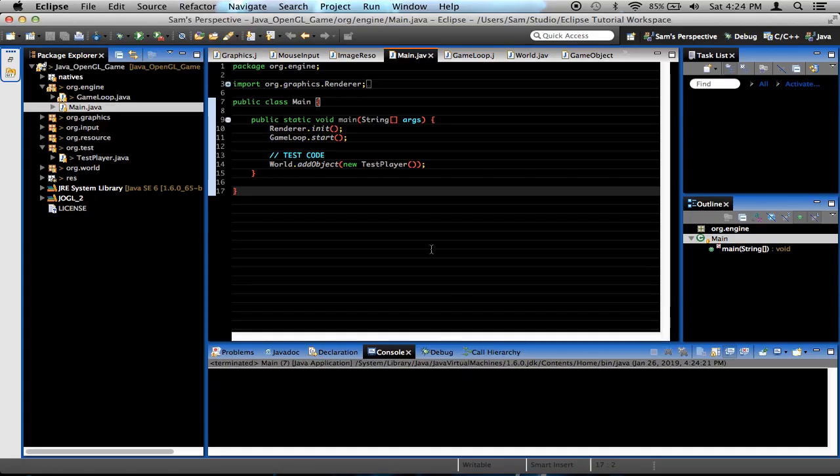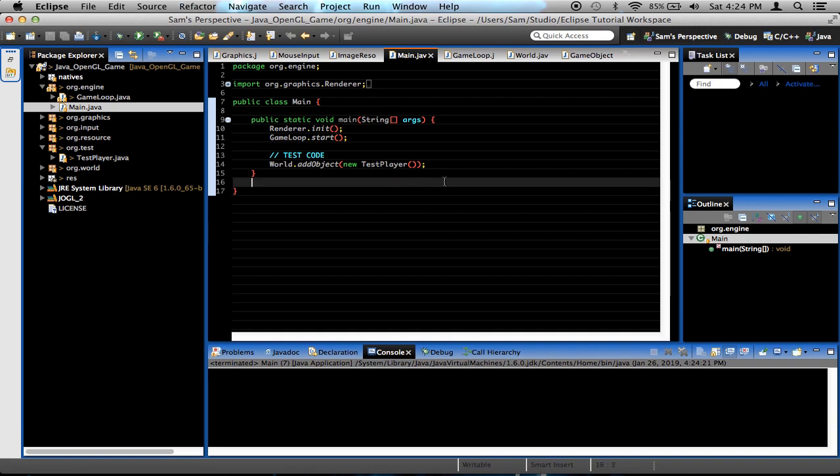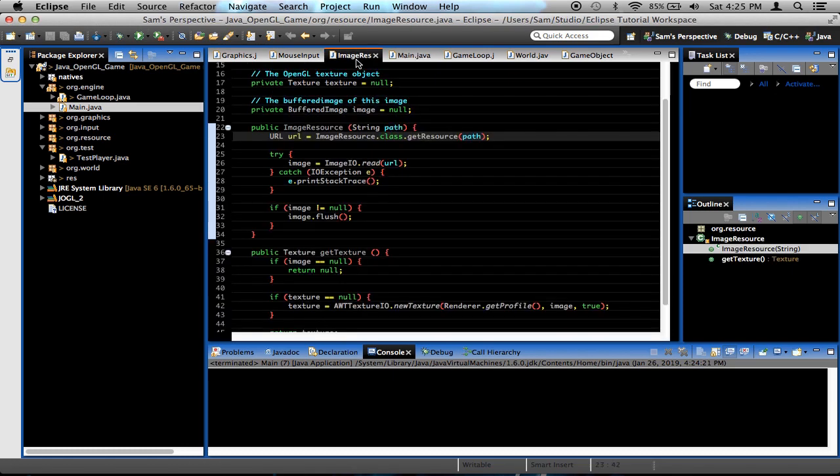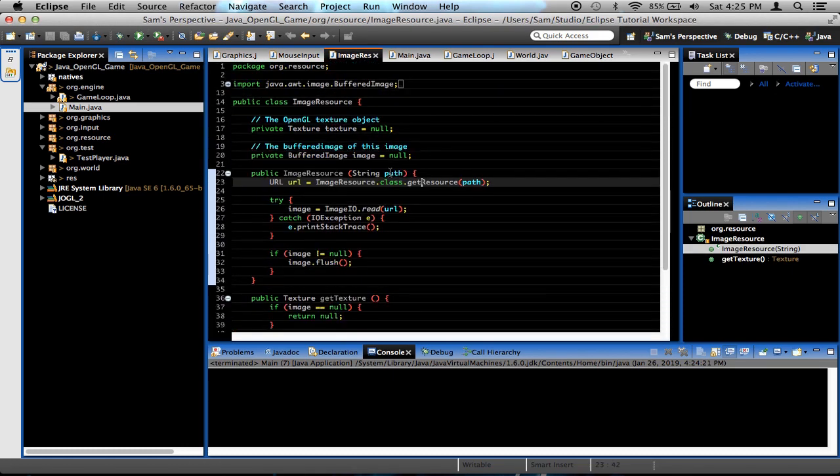So what we should get going right now is the basics of a sort of tile system, so that we can get some background. I don't know if I'm going to do a tile system or what I'm going to use exactly, but we're going to try and make it so that we get some background that the player can walk around on. So, let's get started. If I seem a little slow, it's because I forget how some of my code works if I don't look at it for a year.